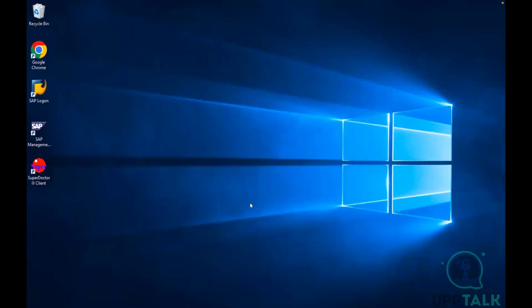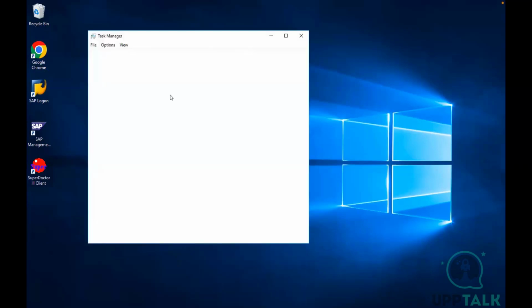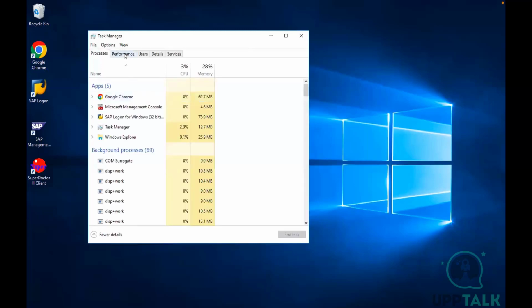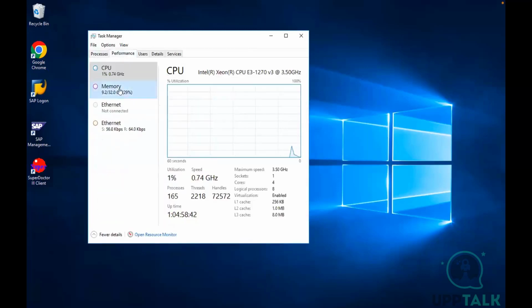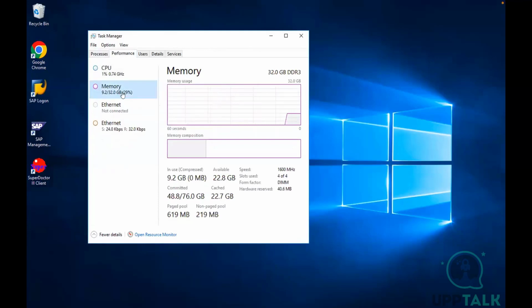Another thing is we can see the memory in the task manager. In the task manager, are you able to see memory RAM? How much RAM am I having on this server? 32 GB. It means it's more than 30 GB, so it will not create any problem. 32 GB is the bare minimum, right, for SAP installation? Right. SAP server installation, yes.